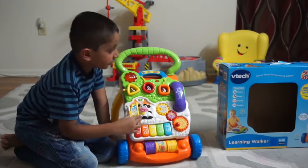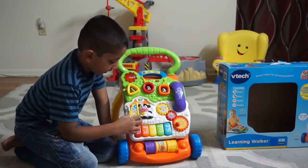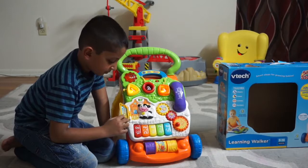Now the flipping door that he said, which is a singing door, is peekaboo. I see you.